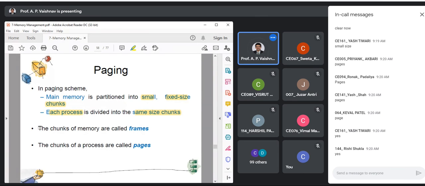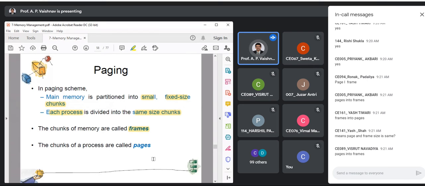Now, the main memory is also divided into the same 4 KB size. I'm just saying 4 KB as an example. But that partition is known as what? Frames. So which component should be loaded into which other component? Pages have to be loaded into frames, or frames have to be loaded into pages? Pages. It is the process that should be loaded into main memory. I hope you are following this.